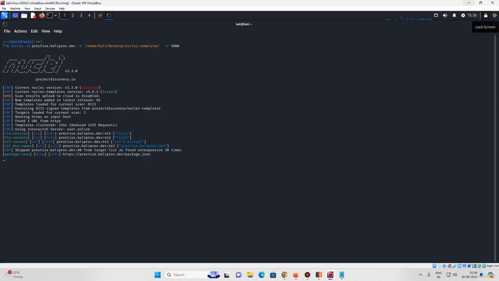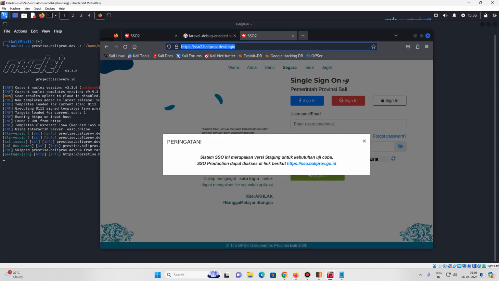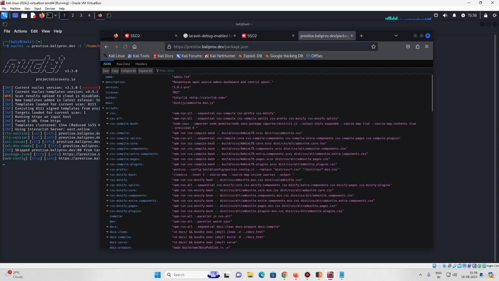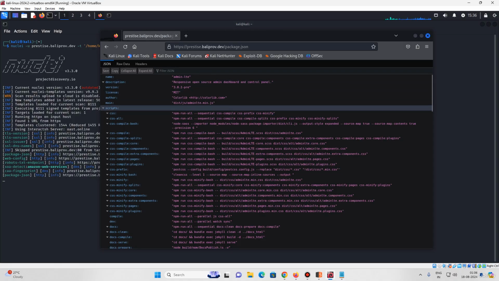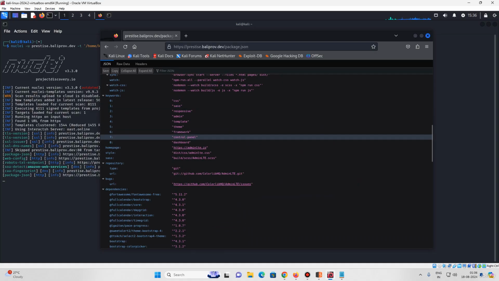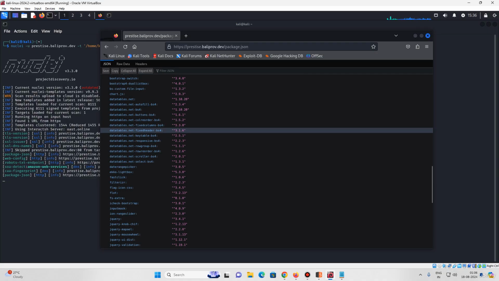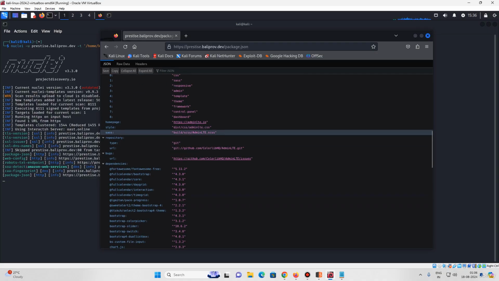It found a package.json file which is of informative severity. Let's see what's there in the package.json file. It might have what exactly things they have used. It shows what things they have used over here.